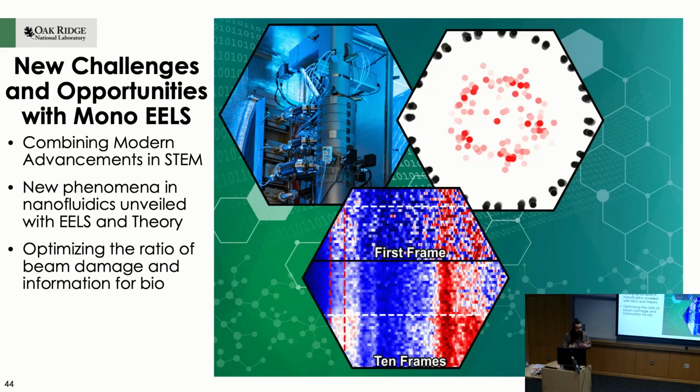I personally really believe that biology could be one of the places where this has a strong impact, because I think the EELS approach is extremely complementary to the other techniques that are already being employed in bio, and that we can definitely do things to leverage the high spatial and spectral resolution while optimizing the beam damage to information ratio to do some very important work in the biological sciences.